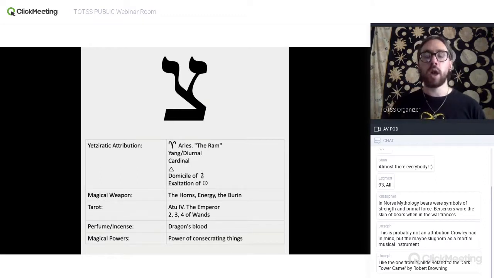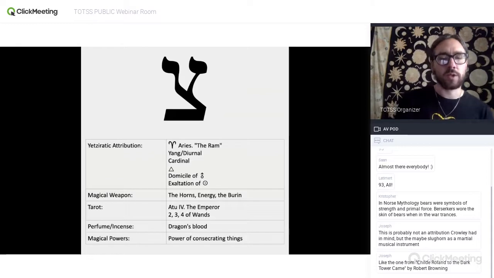Purification and consecration are two very fundamental magical procedures that usually are paired. Purification is associated with water, and consecration with fire. Purification is making something pure, not in a moral sense, but pure in a kind of chemical sense, making a thing just itself. Consecration of something is the devotion of that thing to a particular end. So we see, connected to the idea of burning energy and to some of the meanings of Aries, and obviously to fire, I think that starts to make some sense.